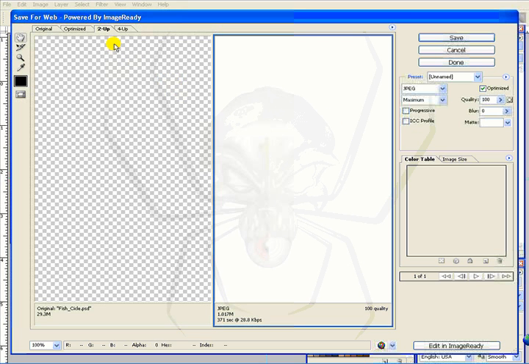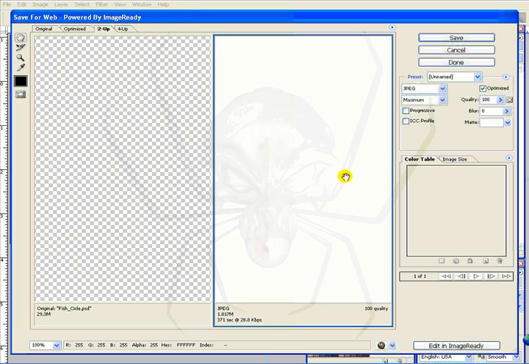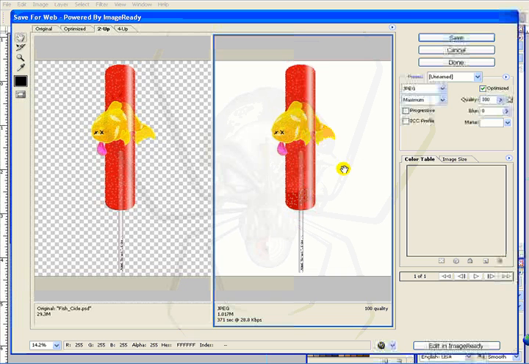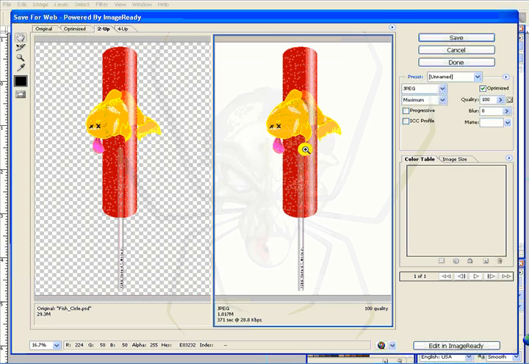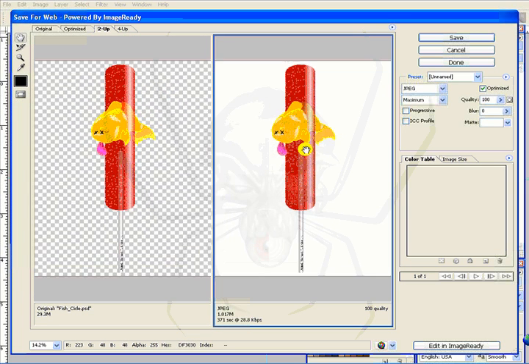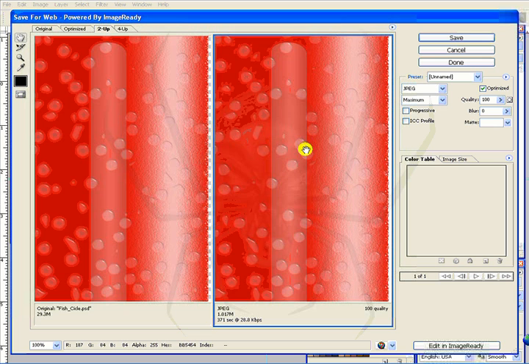As you see, I have it set for 2-up here, so I can see the original and see what it would look like exported. Let's bring that down. Oh, by the way, that's hold down Control and hit 0. If you want to increase the size, hold down Control, hit the plus or minus to decrease. Or hold down Control and Alt, then hit 0 to bring it to the actual size.